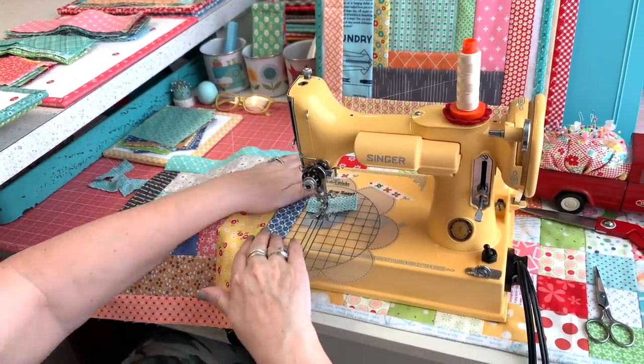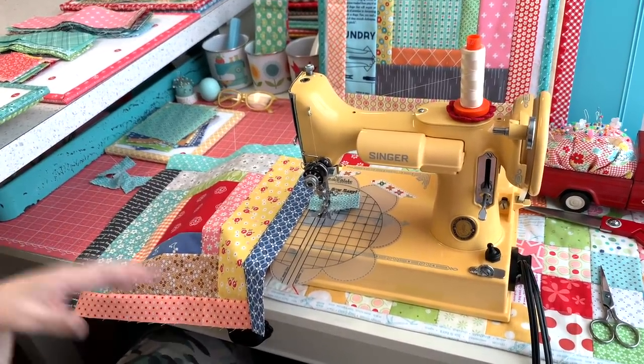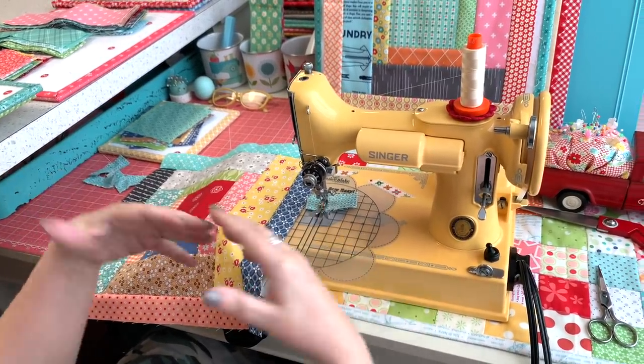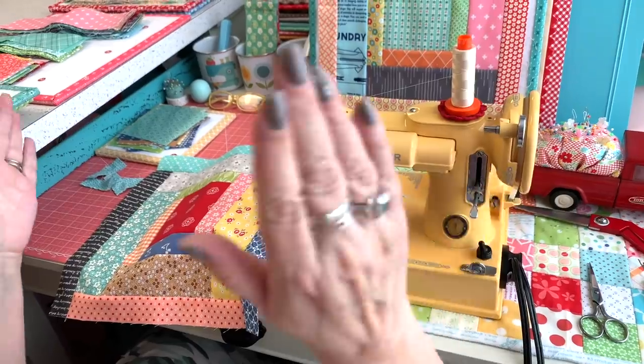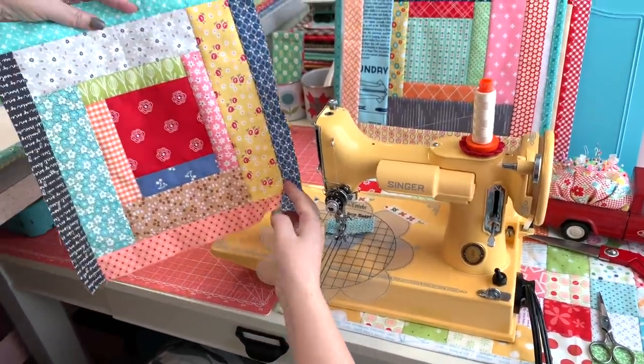And if you keep your scraps like I do in baskets, I love that they're already 1.5 inches wide, 2.5 inches wide, and all you have to do is chop them off at the ends to cut the correct lengths. But I really love how that looks.